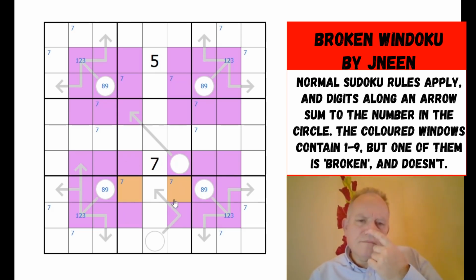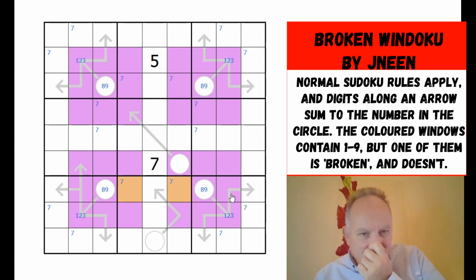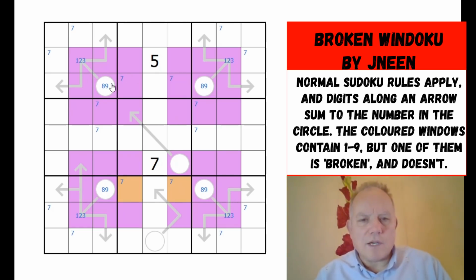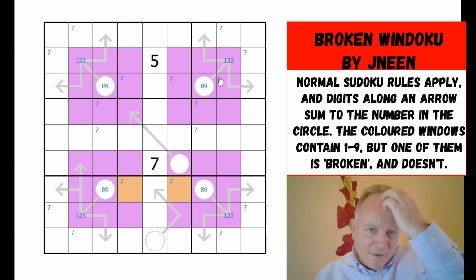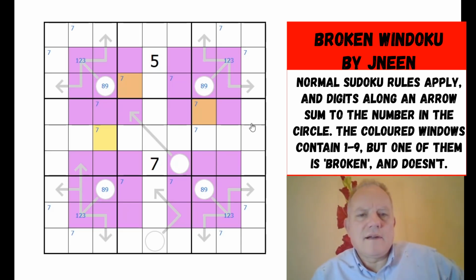So that's telling me that one of the two bottom windows is the broken one. Well, that's quite interesting. So the two top ones are fine. They are definitely real extra regions. 7, 7, 7, or 7, 7, 7, like that. Okay, I'm not sure that's telling me any more than that.